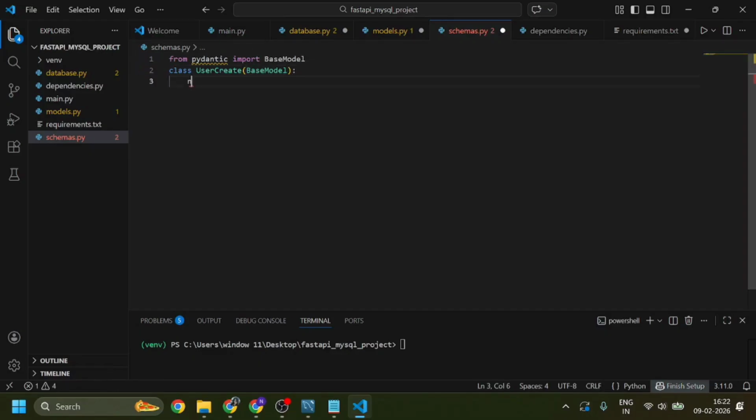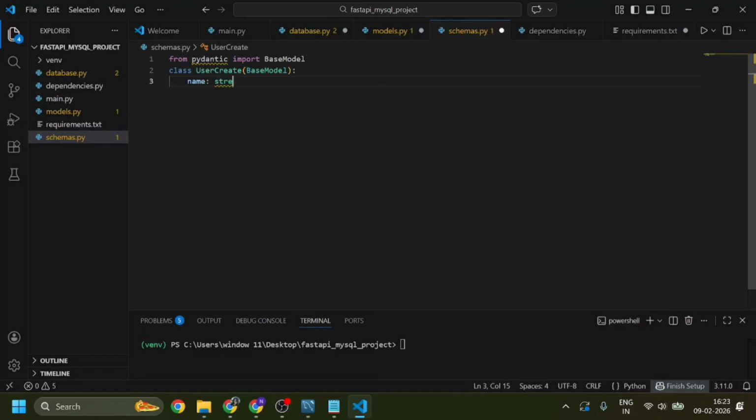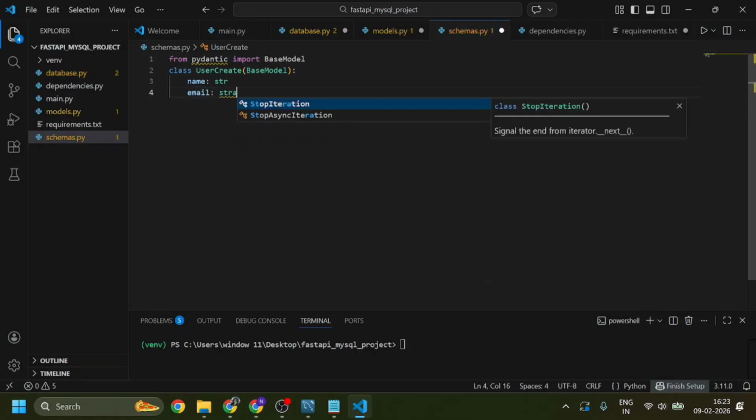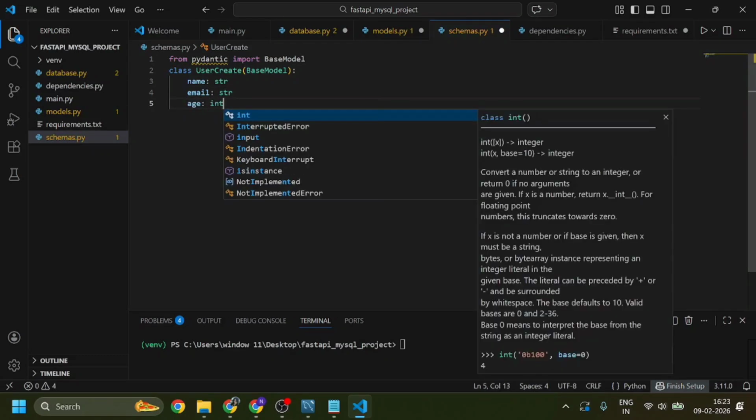Here I'm going to write name should be a string, email should be a string, and age should be an integer.